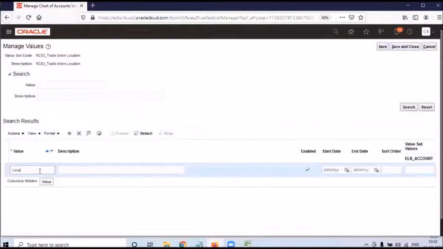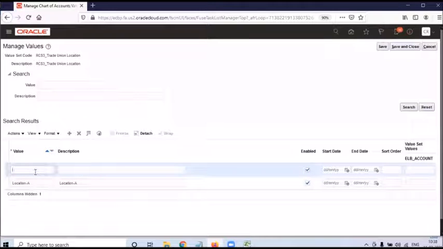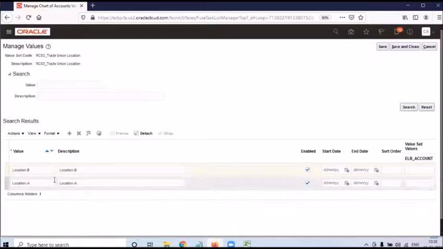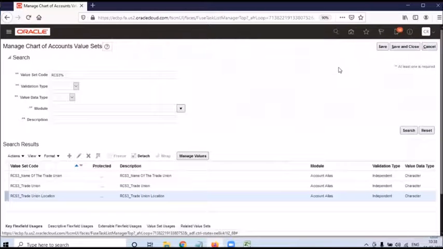I have location A. Location B. Location C. That's it, and save and close it. So we create the value set and we add the values also.